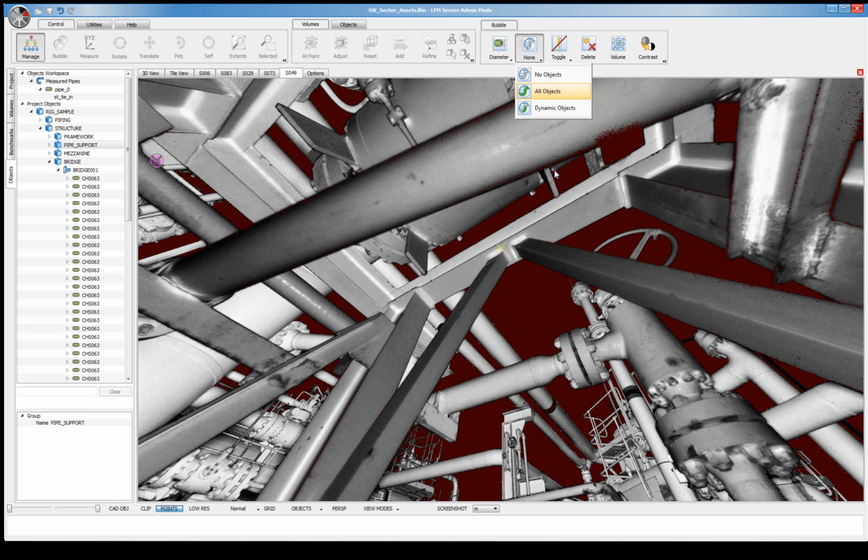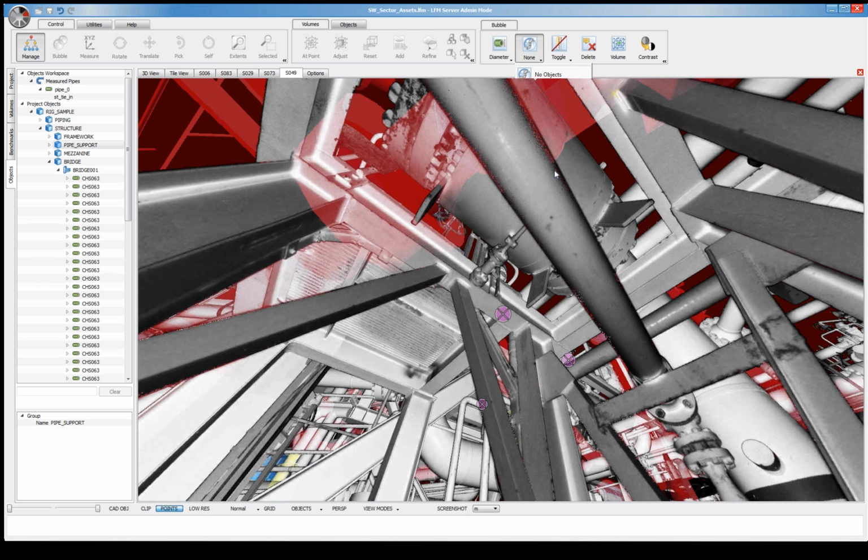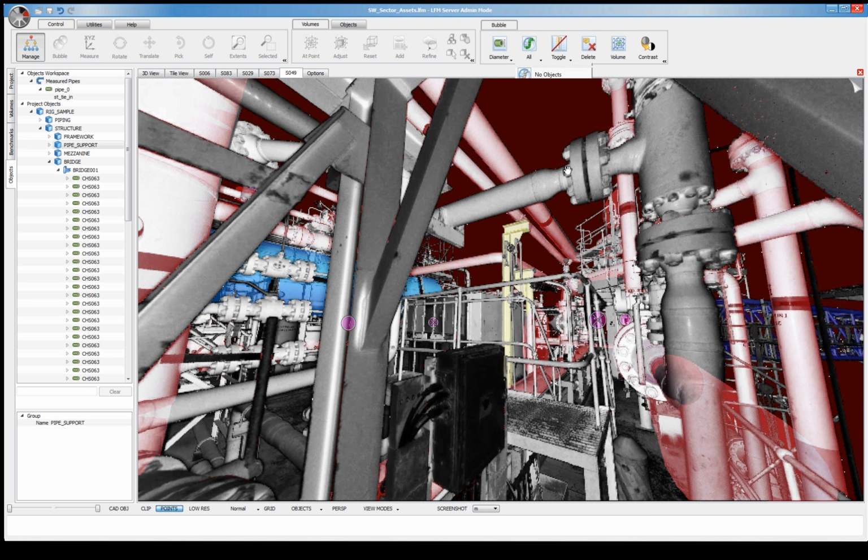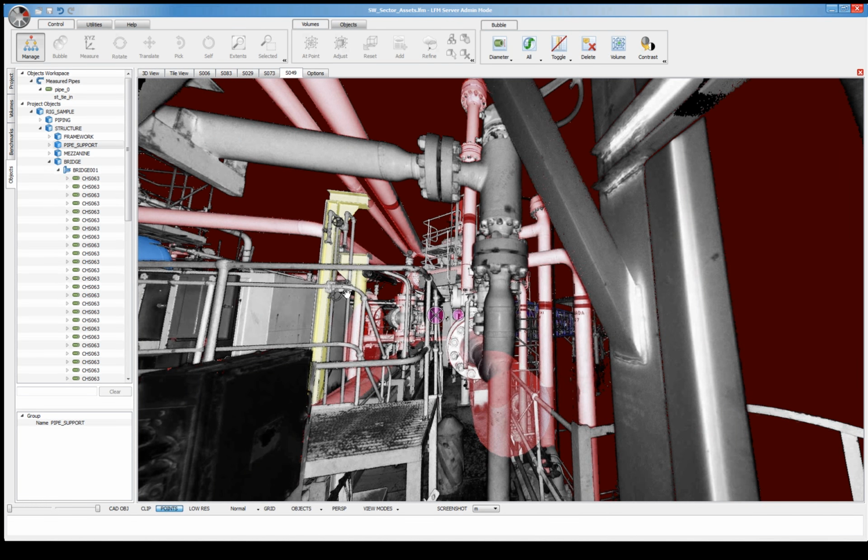You'll see on the bubble tab, we've got the default, which is no object. Again, I'm looking across to see when another machine updates. There's a significant delay on this. Okay, so by default it's got no objects visible.